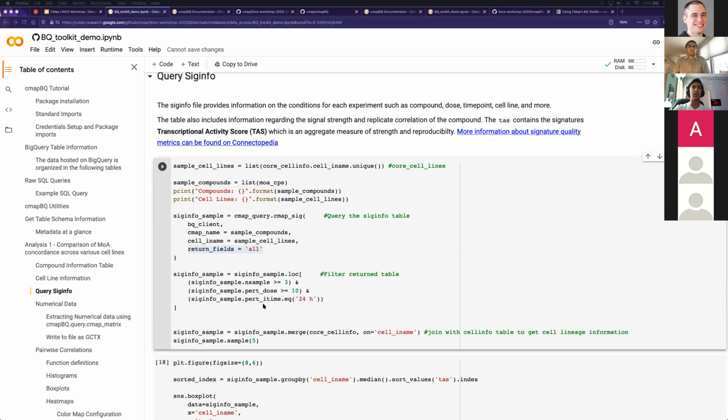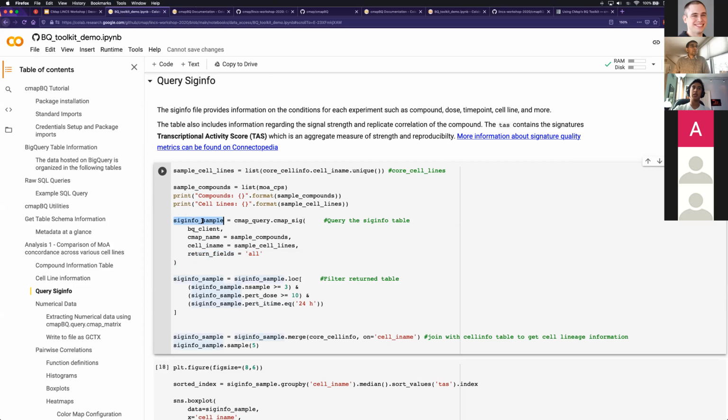But in general, we have most of the experimental parameters, the transcriptional activity score, replicate correlation, all of that is included in the default priority fields. So this is really more of a niche use case.